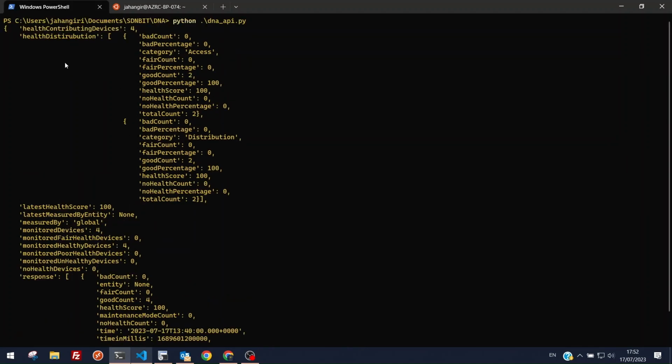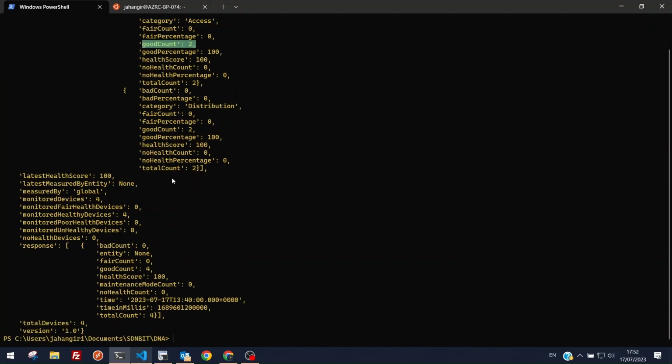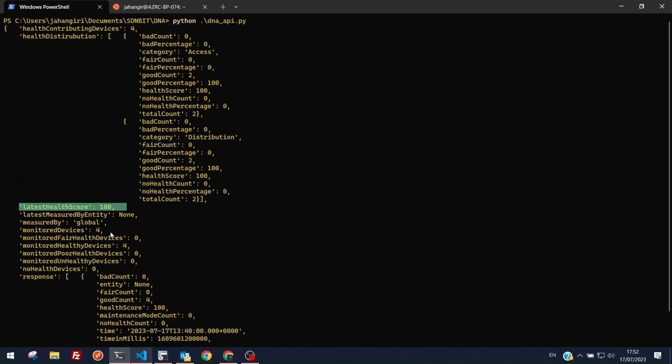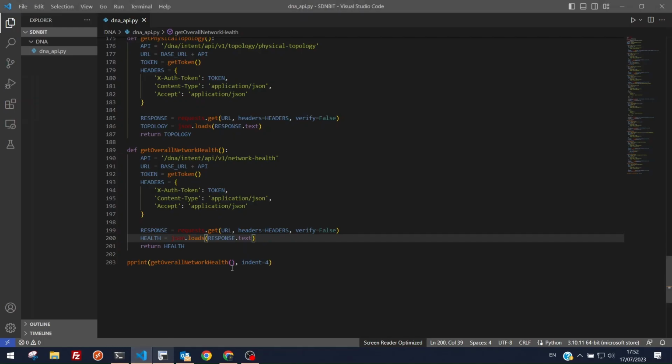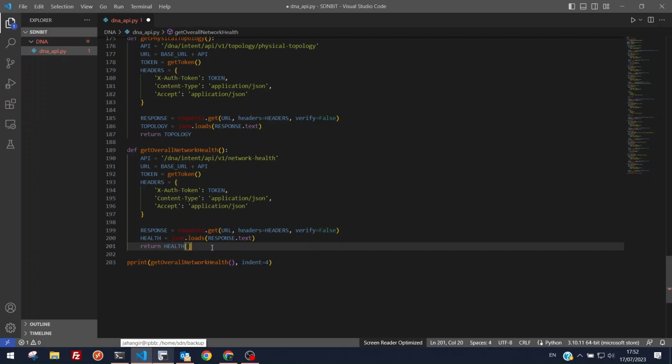Okay, what we have here: health contributing devices 4, good percentage 100, good count 2, and that's pretty much it. Monitored devices 4, health score 100, latest health score 100. Well, yes. Let's just fetch this value from this output. I think it should be enough for us, the latest.